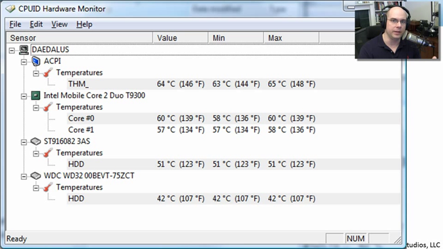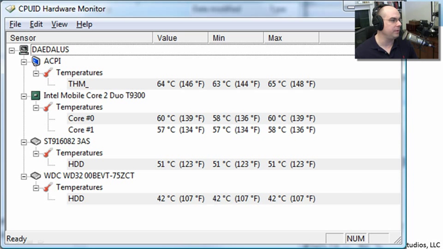Maybe run a burn-in program. Maybe run and see during normal operation how your computer is performing. And at the end of the day, you might come back and say, over the last 8 hours, here's been our minimum, here's been our maximum. Now, let's make a change. Let's clean out the fans. Let's add a different kind of fan. Let's change the number of fans that are inside of our computer or where they are located inside of our computer. And let's run this for another day and see what we get.